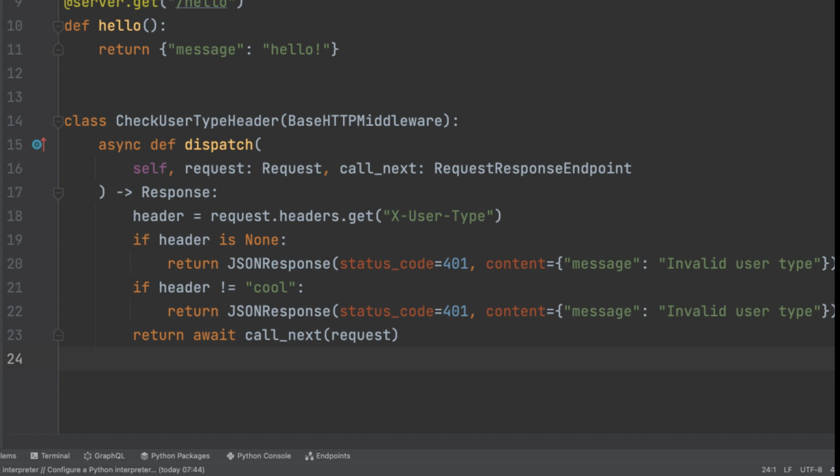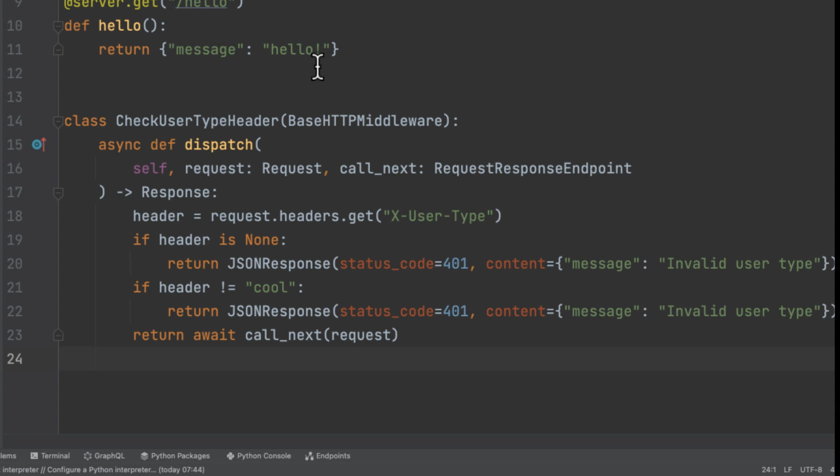Okay, so here's our class middleware. Super simple in this case, so a class may be overkill, but if we want to do more complex things that go into other methods, then it's nice to wrap that up into its own class. And then we would put that into another file, so we would have maybe a folder called middleware, and our various types of middleware go there. So this might be check_user_type_header, for example. That's the name of the file. Our class goes there with all the functionality that is needed to do this correctly.